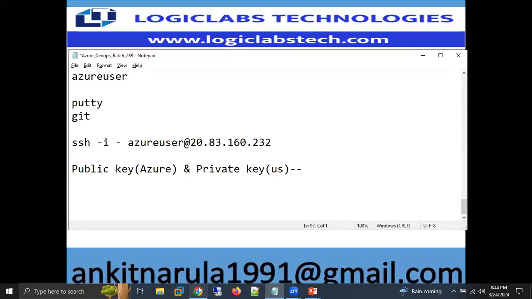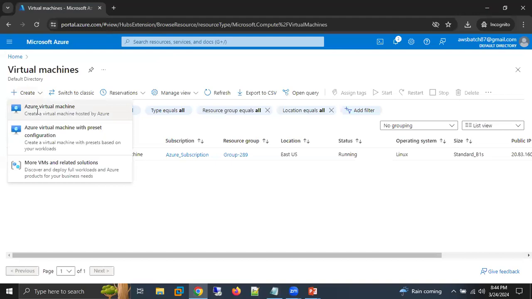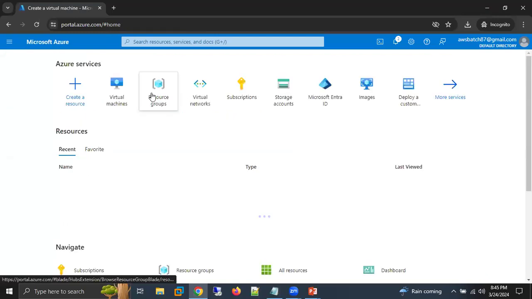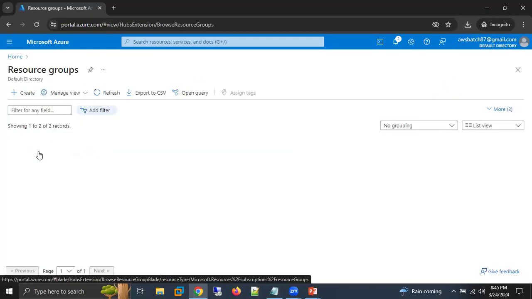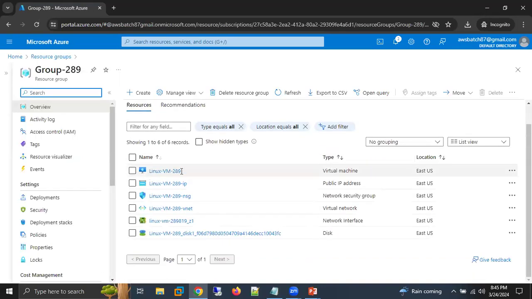Now, we need to create a key. So let's see how we can create this particular key also. I'm going to create a machine. Now, can I use the same resource group, the one I created earlier for our first Linux machine?